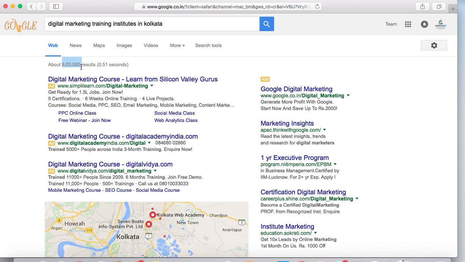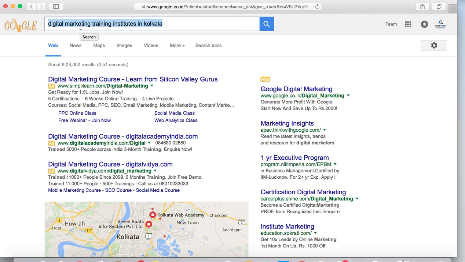Now what does it mean? As we described earlier, if the volume is between 1 lakh and 25 lakh, it would ideally take around 3 to 4 months to get the result in the top slot. So it would be easier for you to get your web page ranked for these long tail keywords. Another benefit is that long tail keywords help you narrow down a specific customer segment, so there is a better chance of conversion.